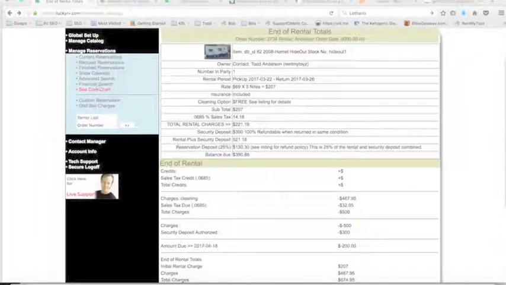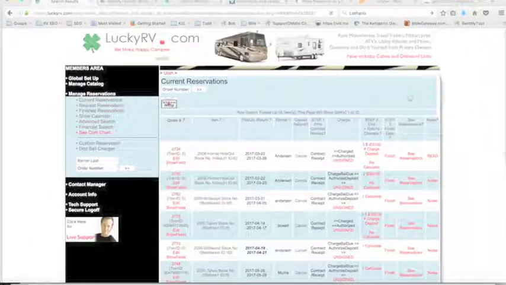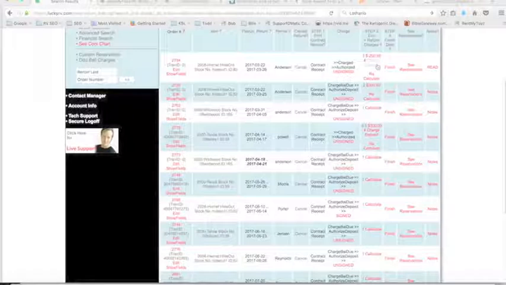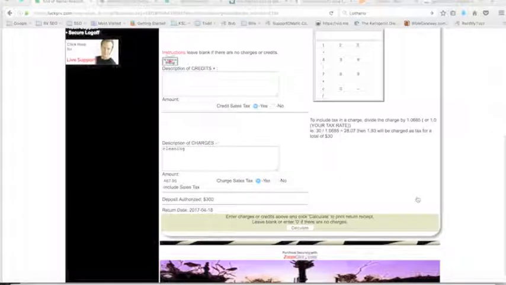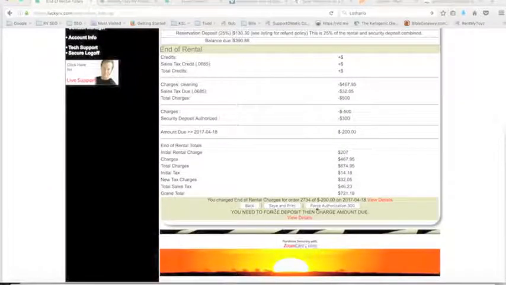So let's say, for instance, here, once you've done that, it's going to show you you've charged $200, but you still need to charge the deposit, and we haven't done that because of the test card issue. It brings you back here with your totals, and you go to the next page, and same deal. You don't have a charge $200 button because you've already done that, just the force authorization.